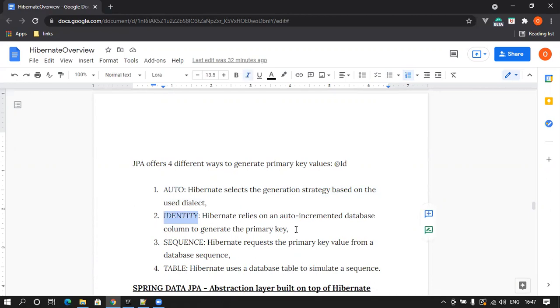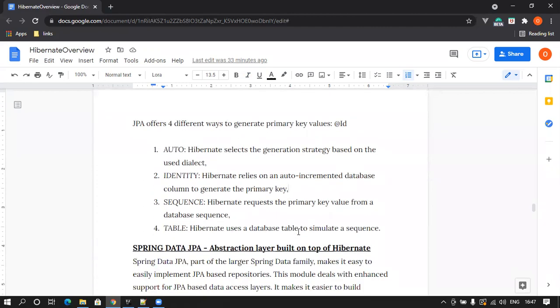Hibernate relies on an auto incremented database column to generate the primary key, which means here it will do exactly the same as auto, but it won't be dependent on dialect, but it will be dependent on the auto incremented database column. Whichever column you have said is auto incremented or is a primary key, it will use that.